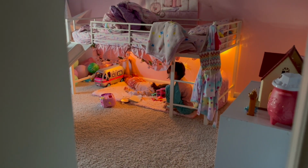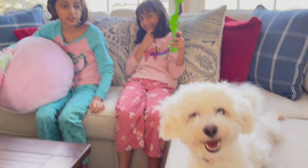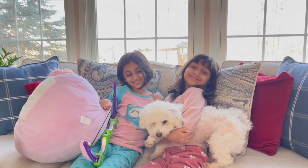Why is Shanaya hiding? Snowy. Hold on. I think Snowy is on the bed. I know. I don't know what to do. Snow.